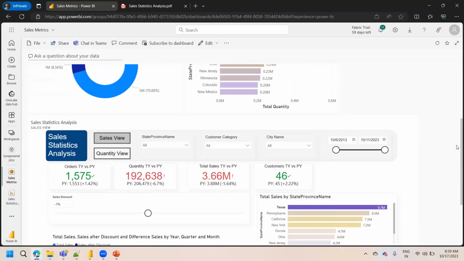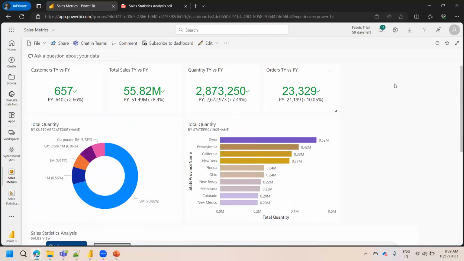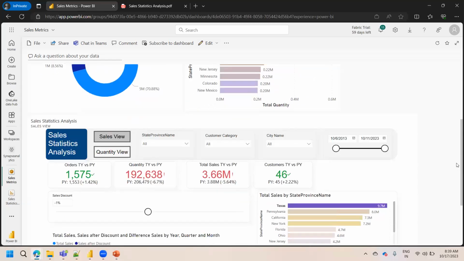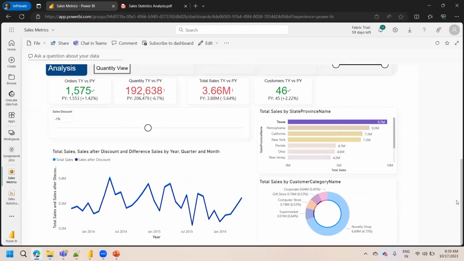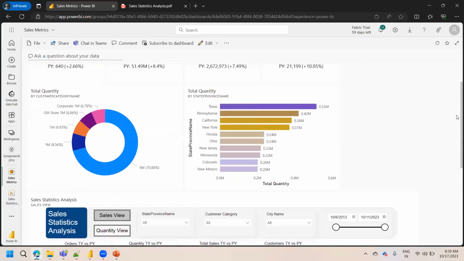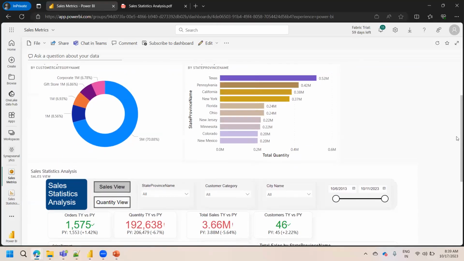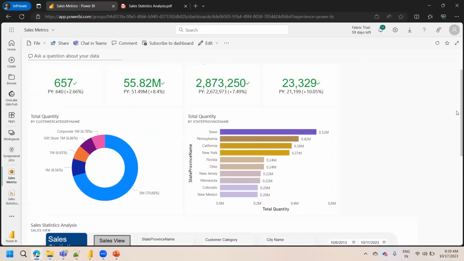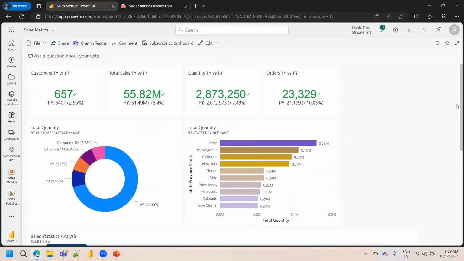So there is some pinned visualization. Is there any interaction here? You'll get these questions in the interview and certifications too. That's why I'm asking. Is there any interaction on the pinned visual? Just observe here. There is no interaction.